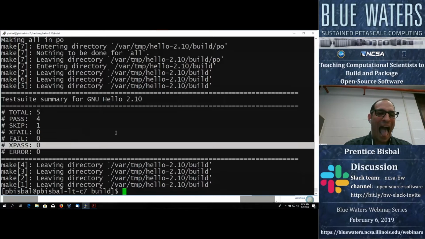Now, unfortunately, sometimes these make checks aren't fully baked, and you'll see errors, and the errors are actually something you can ignore. What I generally recommend is you can't always tell that just by looking at the errors. If you do get errors, Google the error messages you see in the output, or go to the mailing list or the website for the software. Sometimes in the documentation, they'll say, if you do a make check, you might get these errors.